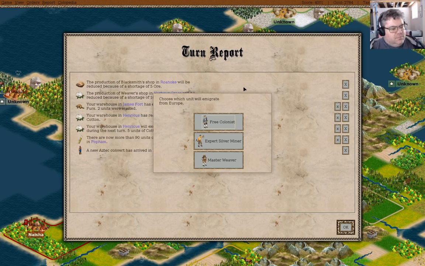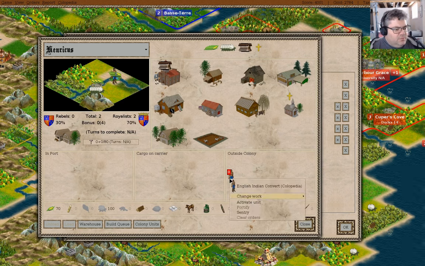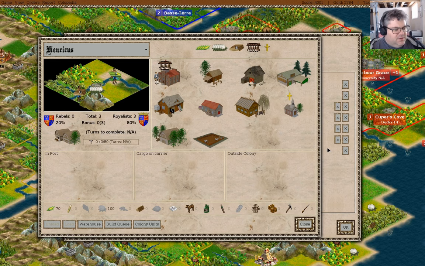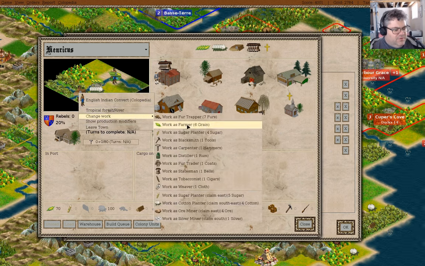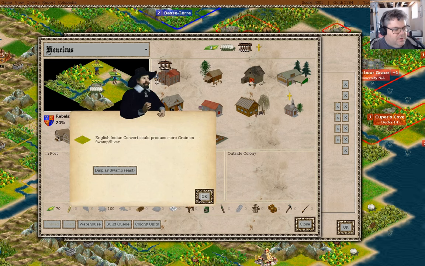Aha. We're going to take the expert silver miner and... A convert has arrived here. Henricus. Silver miner? No. Ore miner? No. You know what? We're going to work as a lumberjack, I think. No. We're going to work as a farmer. What about here? Or here? No. Or here?